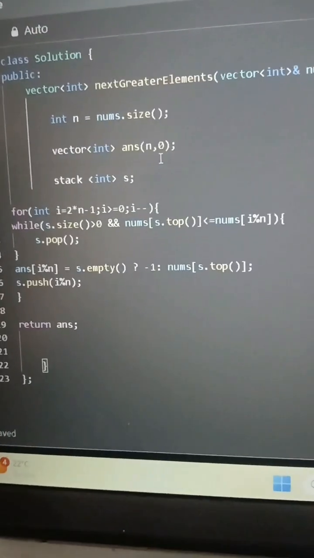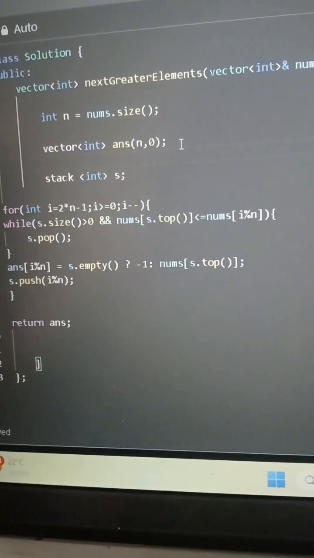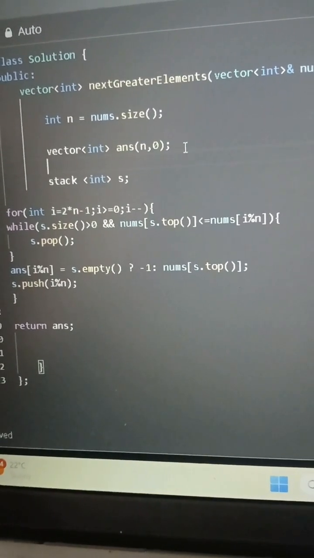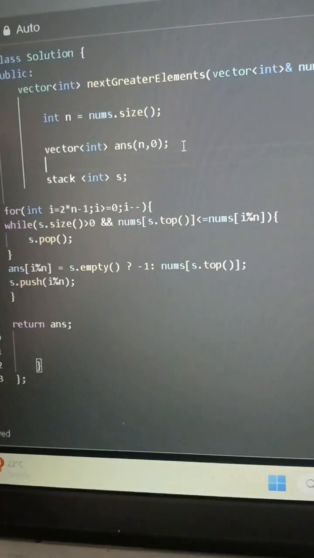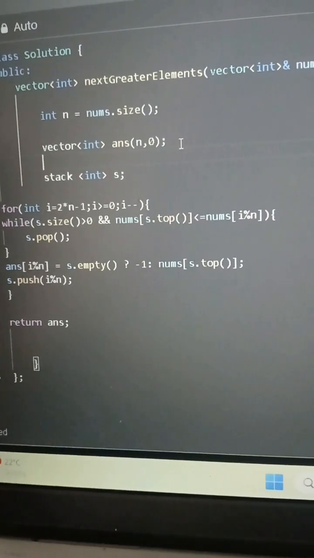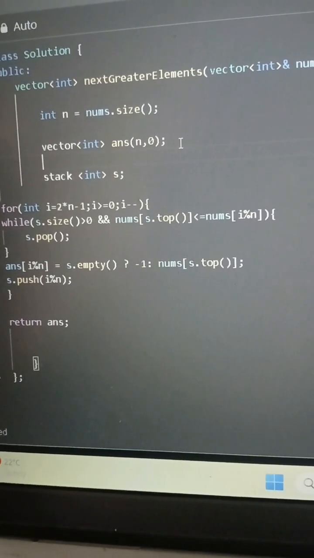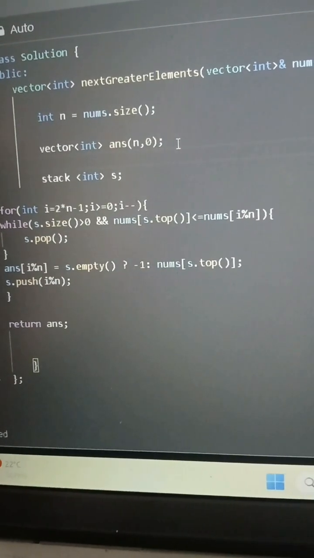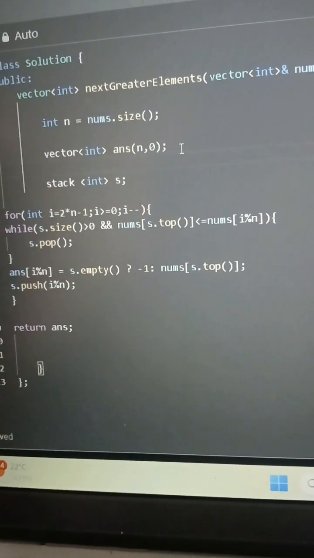But here we will be traversing the answer array twice, so we have to update the element at the indexes of the answer array, update or replace, whatever you can say.